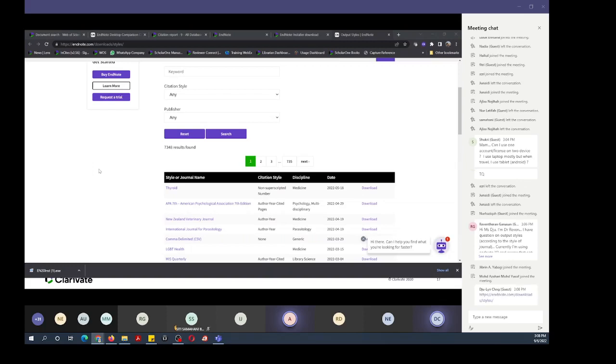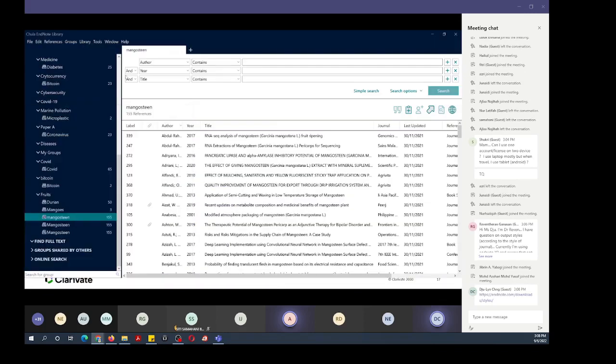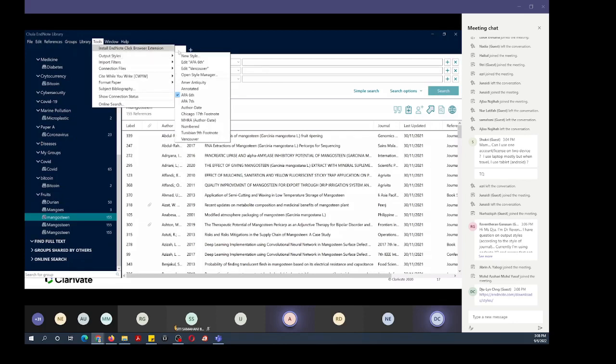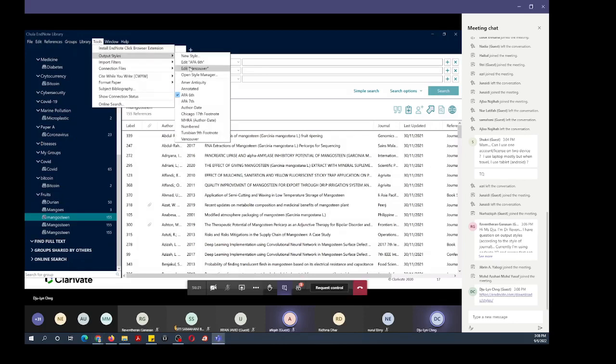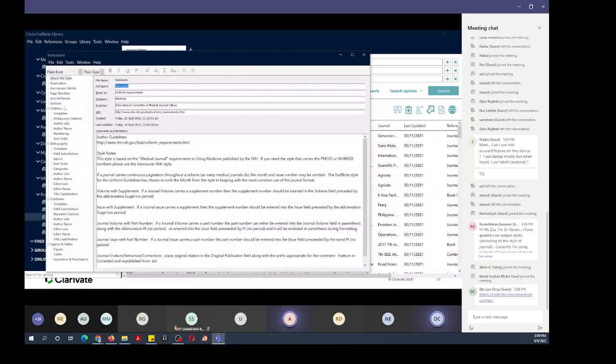At the end of the day, if there's no style that is suitable, there is still a functionality for you to edit the existing styles. Say for example, under output styles, if Vancouver is very close to what you require but you need to make some minor changes, you can always edit. I can click on Edit Vancouver, and all these are the different segments that you can edit.